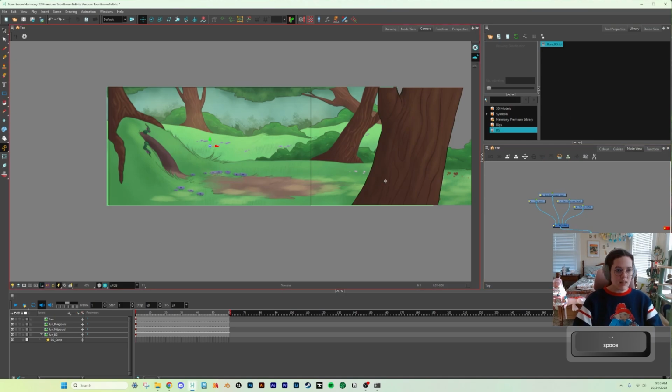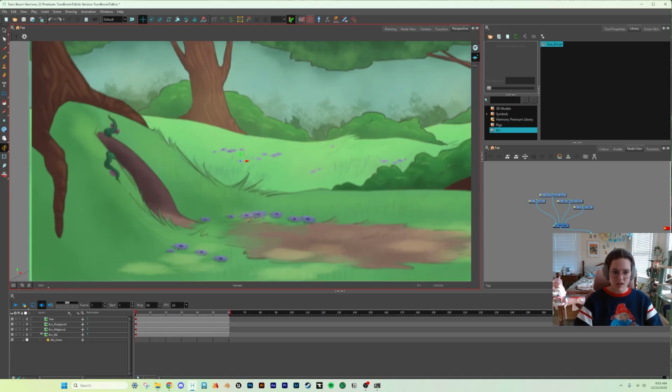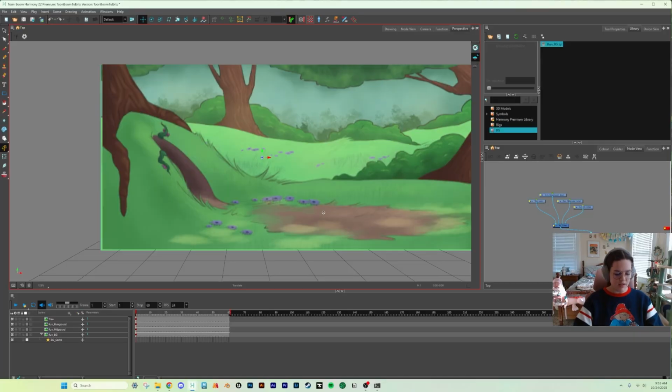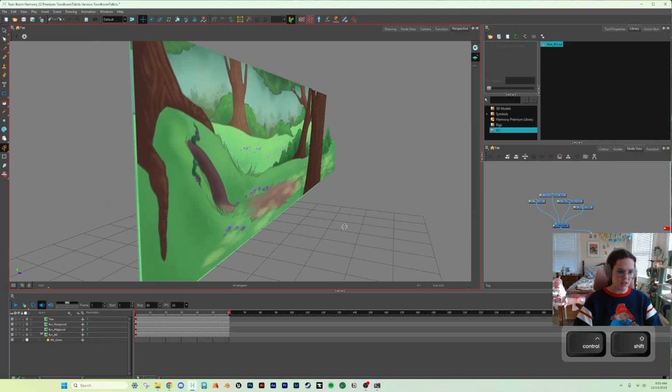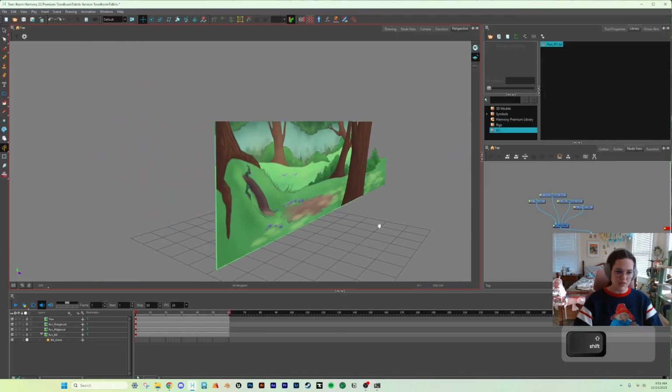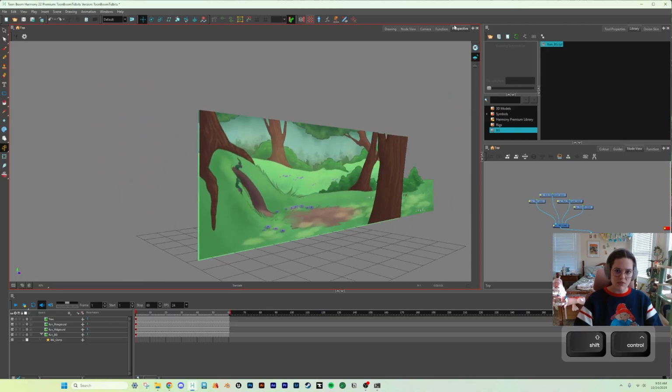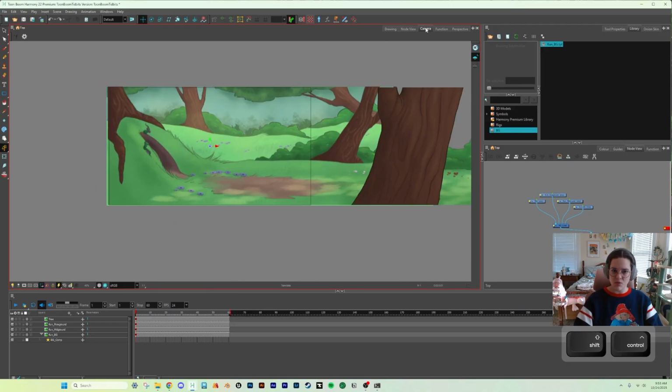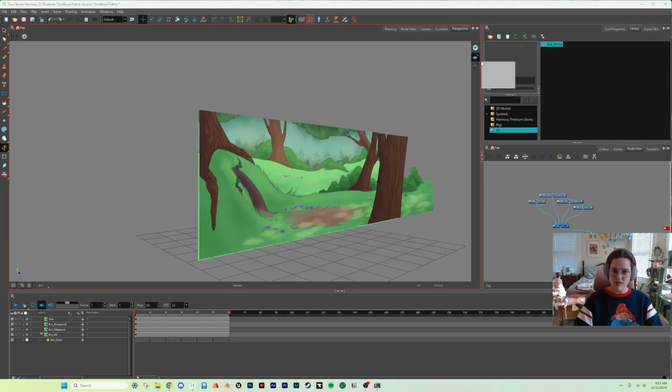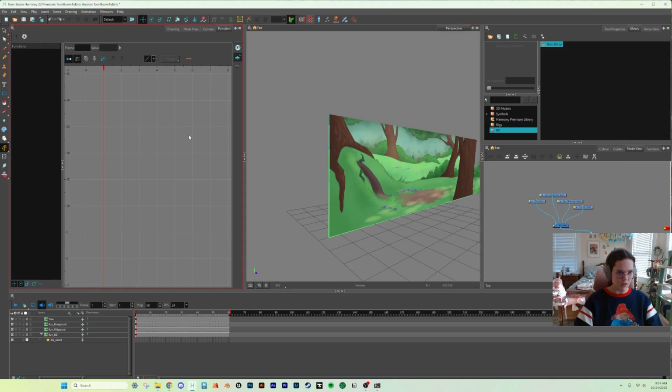If you want to animate this, the easiest way to do that, especially if you want to do something with those parallax effects, is to then do what we had kind of shown before and go to this perspective view. I have it docked up here because I tend to use it, and I like to have it over here. And you do Control Shift, and then you can move the camera around kind of in 360 degrees. If you want to look at it at the same time as your camera view, you can also grab this and pull it over here to where it's side by side.